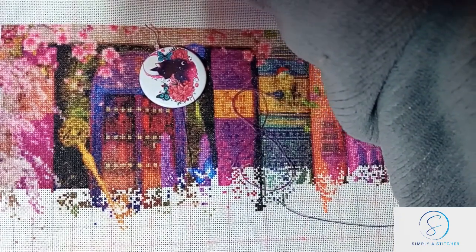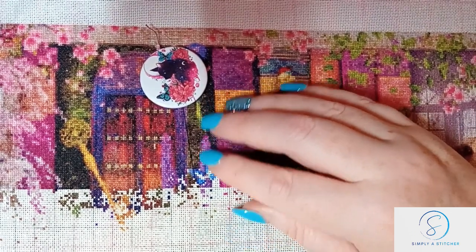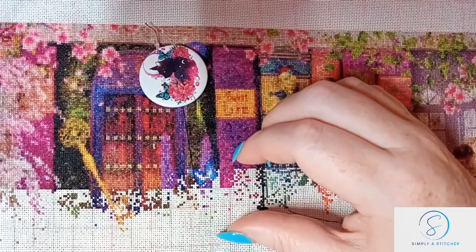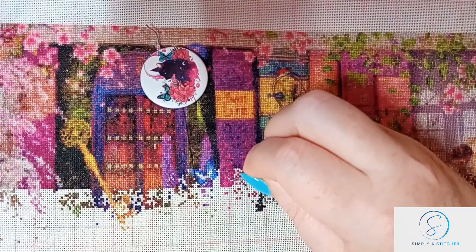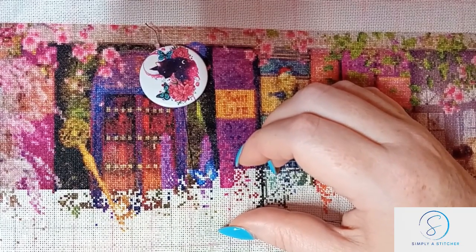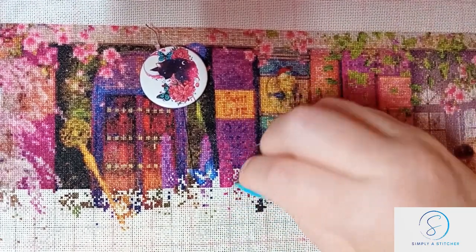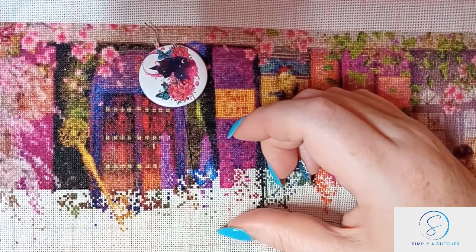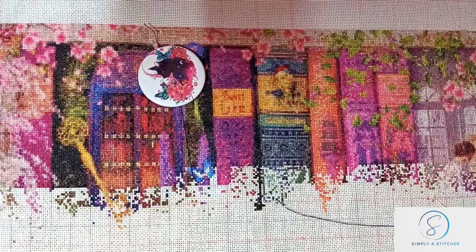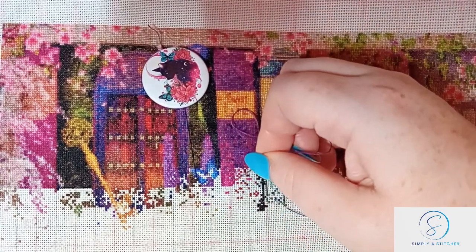Jodie asks on this one, do you stitch the background on it too? No, on the cover, the extra colours are simply to make that cover pop a little bit. It's the cat and the moon. So it will be done on a white background. I think it will probably lend itself quite nicely to a blue or a purple or even a blurple sort of fabric. But I will stick with what I've got in the kit, I think. Because I think even if I stitch it on white, get a nice mat for it, it'll come out well, I think.